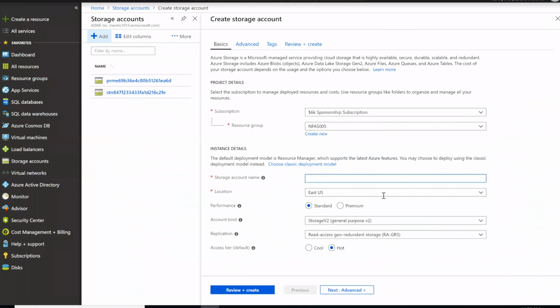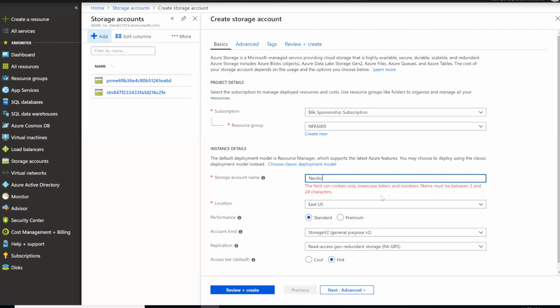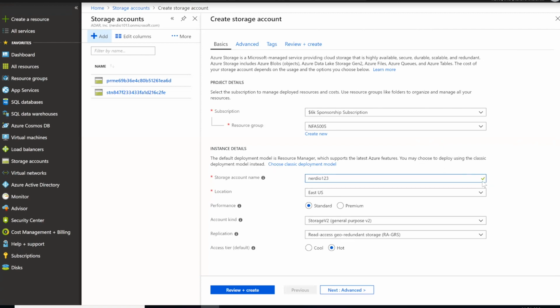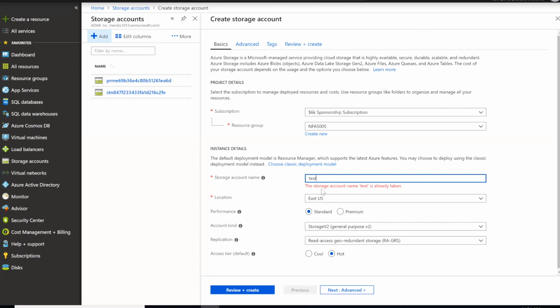It's important that this name, I believe, is geographically unique. That's why it requires it to be so long. It needs to be lowercase, sorry about that. So you see what this little thing is doing is verifying uniqueness. So let's click test. I bet that's not going to be unique, right? The reason it has to be unique is because a storage account can be exported or presented as a URL. That means it has to be a unique URL for each and every storage account. That's why this has to be unique.